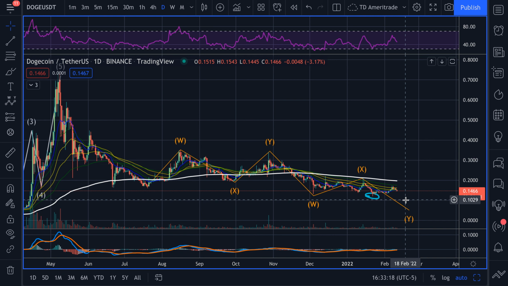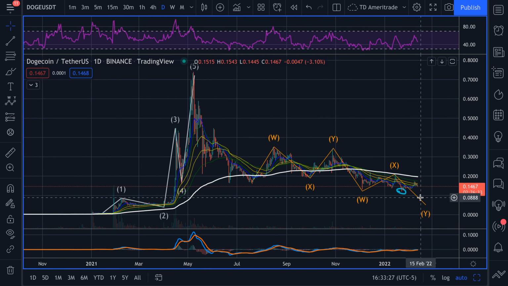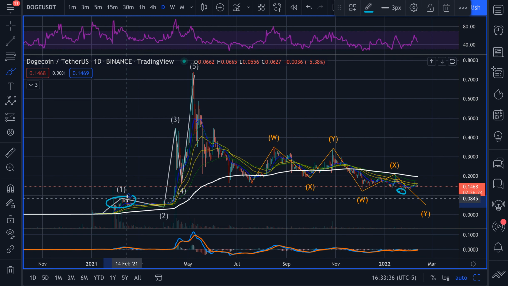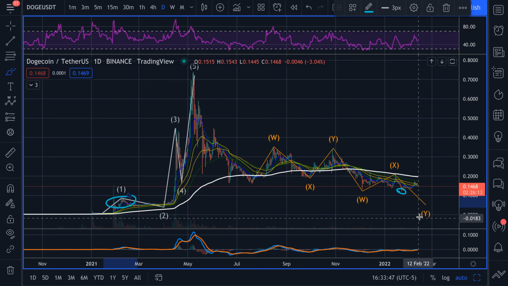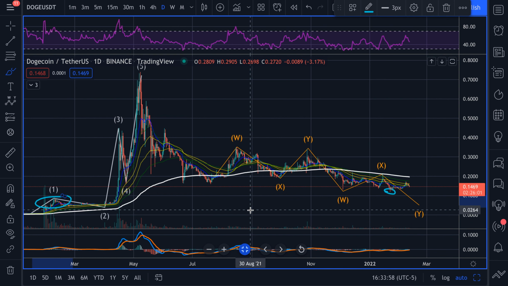I'm not sure if it'll hit 10 or if it will spike all the way down to 5, but really there's nothing stopping it other than this previous action way back here, which was around like 8 or 9 cents, I think. So that's kind of where I thought it was going to go. But if this was a 5 wave up, it could come back all the way down to almost 0 and then start another wave up. So just because it goes down doesn't mean it's dead or something. It just means nature is progressing.